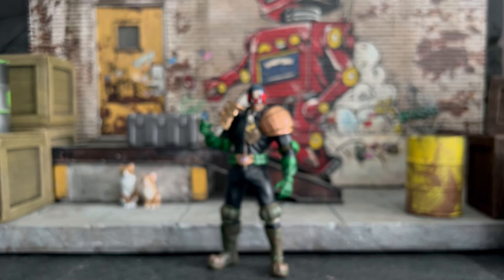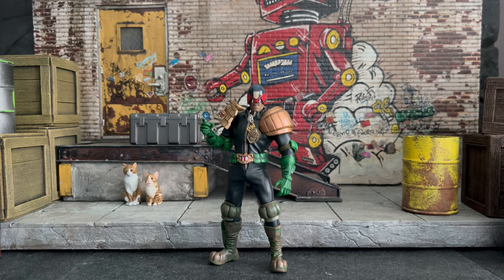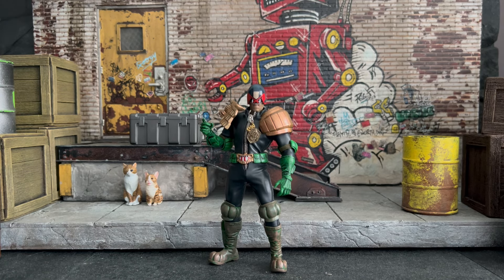This is the Cursed Earth Dread and it looks really good, but do you need it? We haven't seen a lot of Dread figures in a long time, and I'm hoping Hiya decides to do Anderson or a few of the other judges. I hope we get the Horsemen of the Apocalypse - War, Famine, Death - and there is another judge who I'm blanking on, she's like always Dread's boss and I love her, but her name escapes me right now. I've been reading IDW stuff and I do hope we get her. Let's jump into the size comparison before I drive myself crazy.